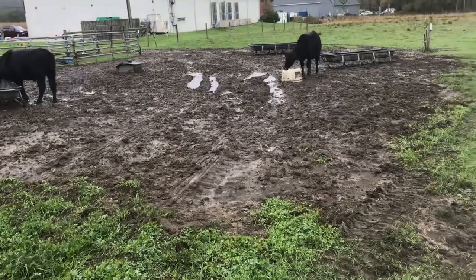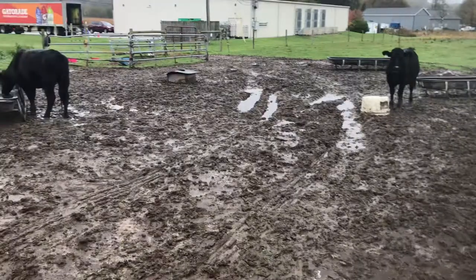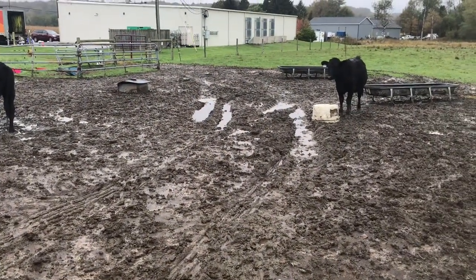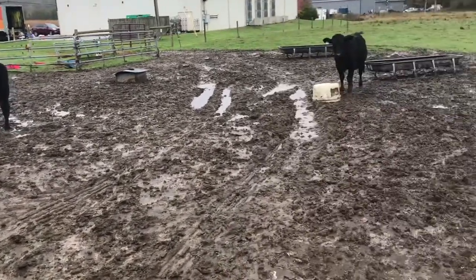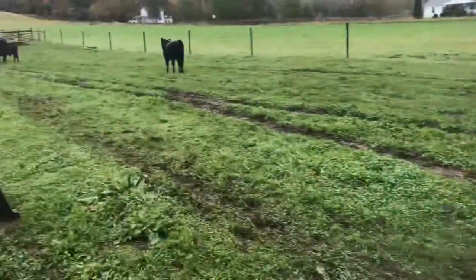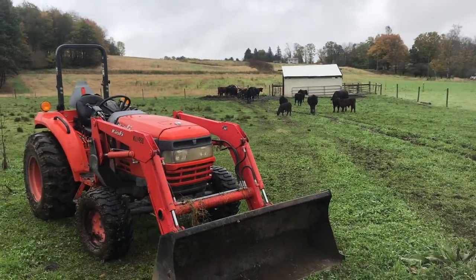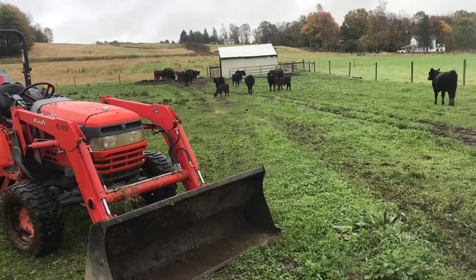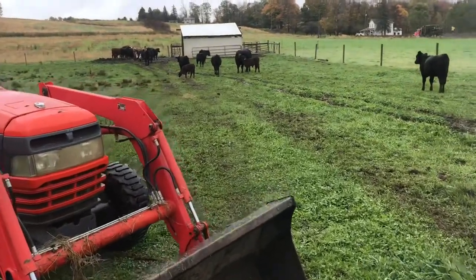You know how I said last night it rained pretty good? Well, I just scraped this the other day, and you kind of see what it's back like. A couple of these bozos just want to hang out down here evidently. Oh well, clean up a little bit of grain. There's Coco. They're just hanging out, eating some of the hay that I dropped. Taking another partial bale up to them. Looks like Cole's getting a bath from Mom. It definitely put some water down. So, hey, it's all part of fall.